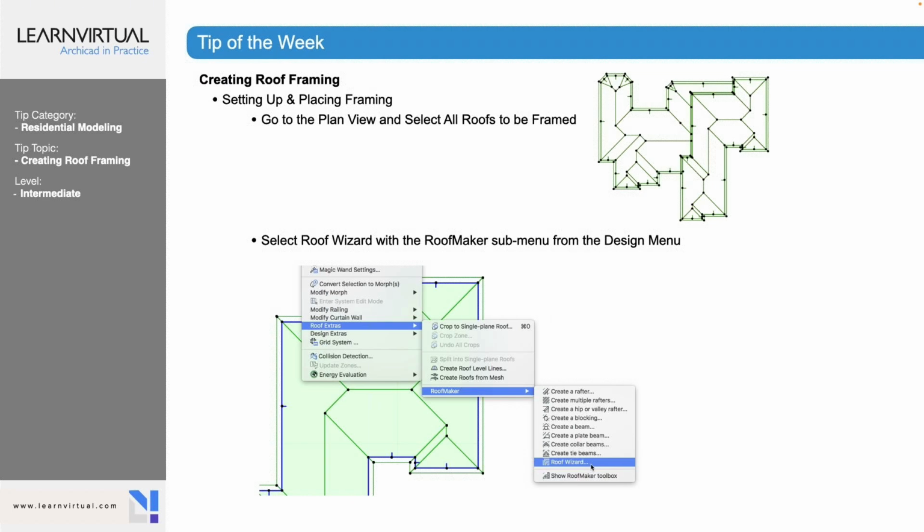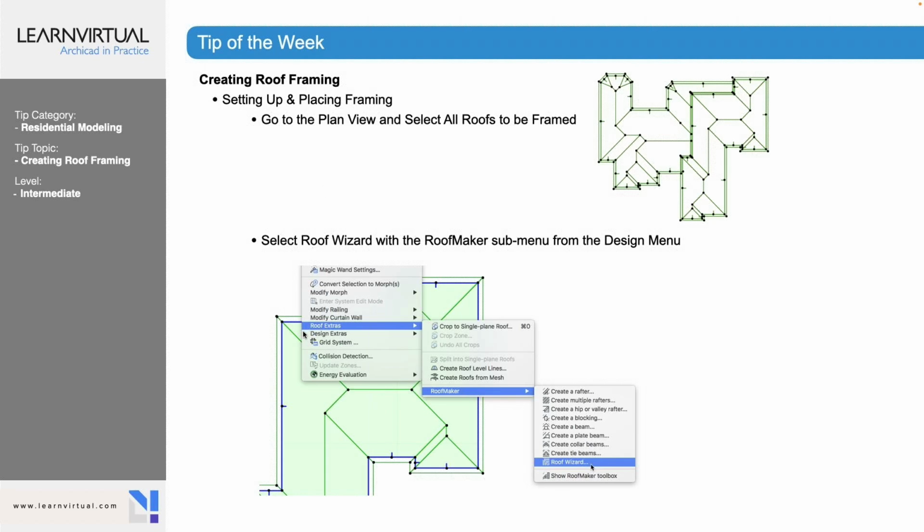your design menu. You can also use Roof Maker, which is a standard part of ArchiCAD. It does not require the goodies add-on. There's some other features there that do work and help for wall framing and other options. In this case, for doing the framing for the roof, you're going to use Roof Maker.